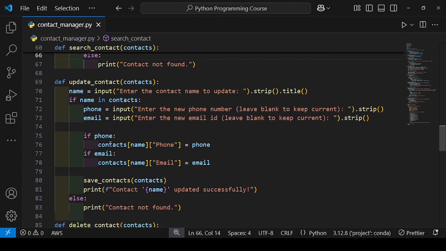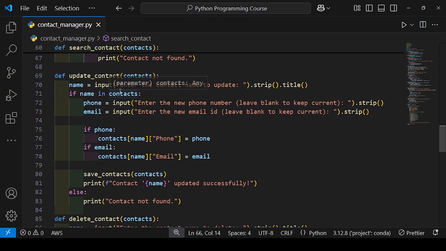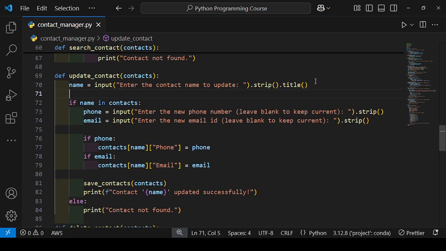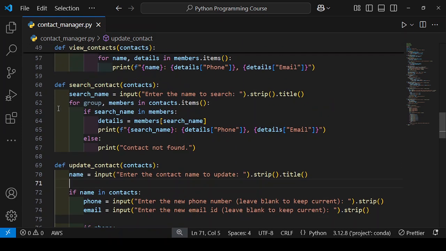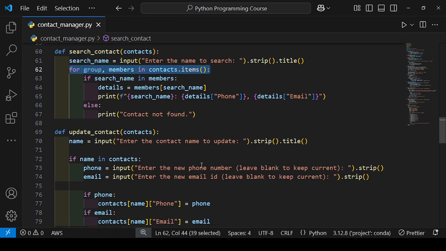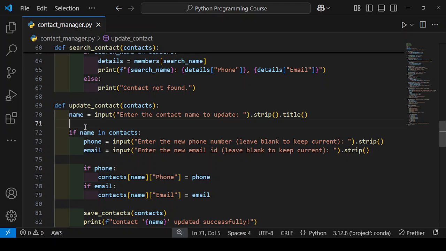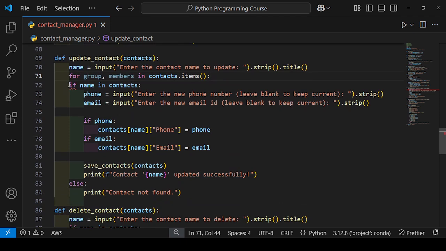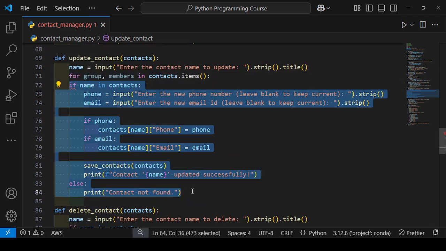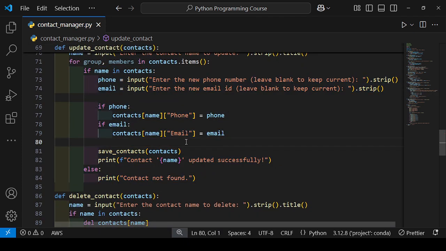In updating the contact, we need to write here. First, I copy the same. I will write done here.